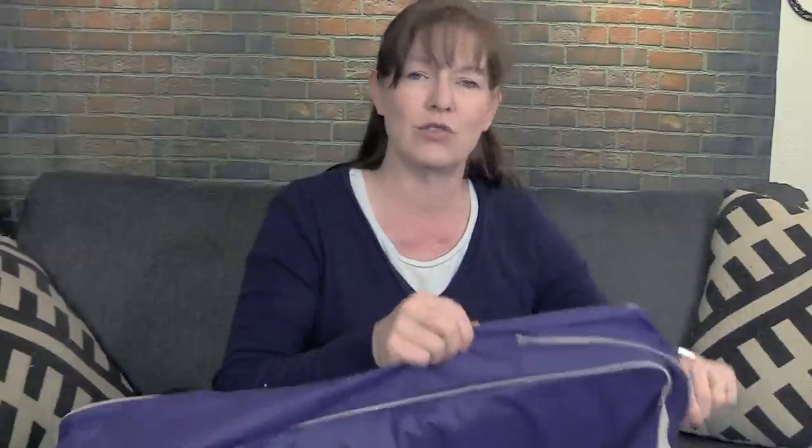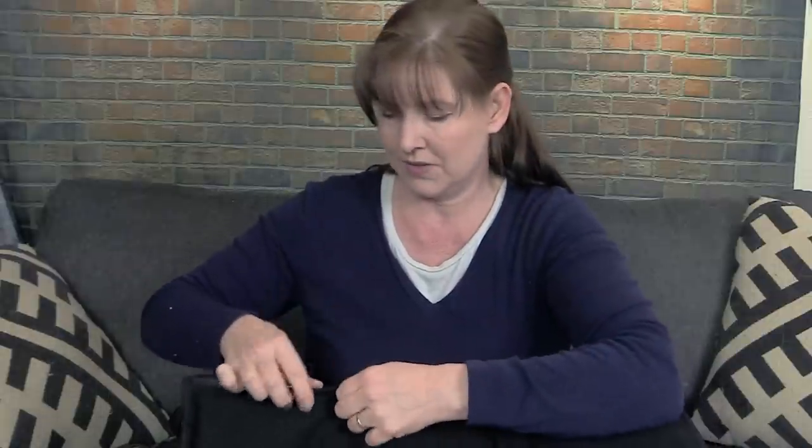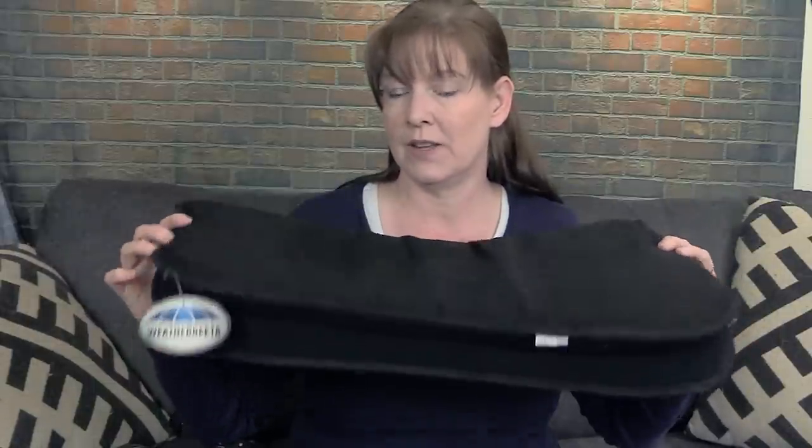If I can find the opening — that's usually a good thing to do. It has a little bit of dirt on it because I already had to take it out and look at it because it was so pretty. But this is the Weatherbeater memory foam half pad in black. It's not exactly the same as the Ogilvy pad, but it's pretty similar — it does have the memory foam in the center, and it has a cover that's velcro so you can take the pad out and wash the cover. It feels very similar to the Ogilvy pad — it's just really pretty.